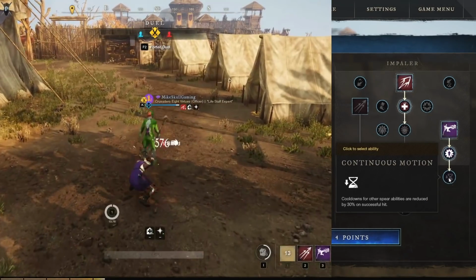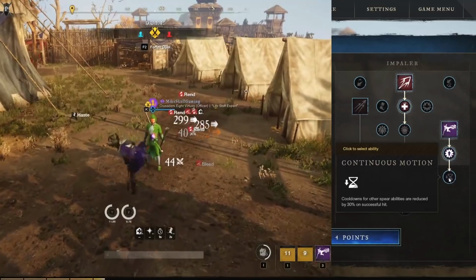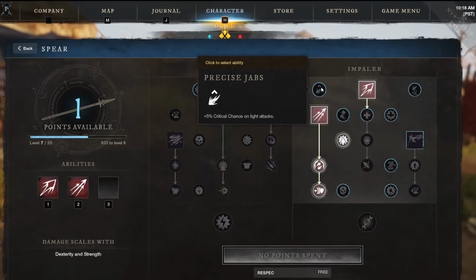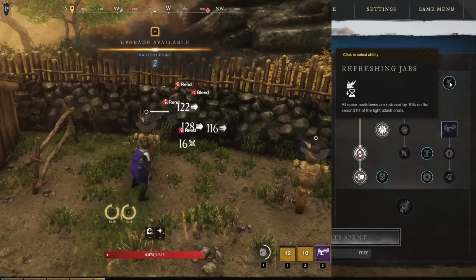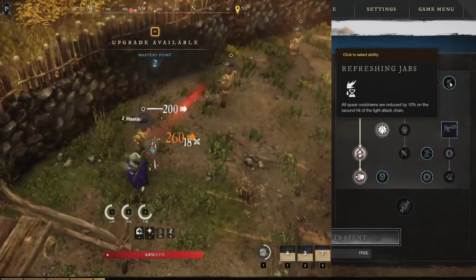The final upgrade is Continuous Motions. Your other spear abilities get a 30% cooldown reduction when you land your kick, which is a pretty fat chunk. Onto the passives. Precise Jabs. Get a 5% crit chance on light attacks. Refreshing Jabs. Reduce all spear cooldowns by 10% on each second hit in the light attack chain. This is the attack where you hit high.